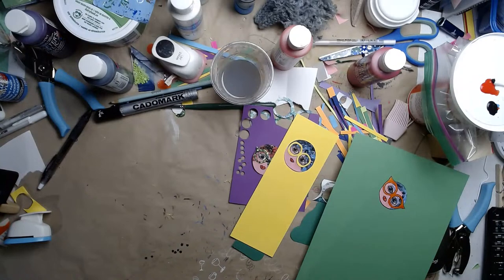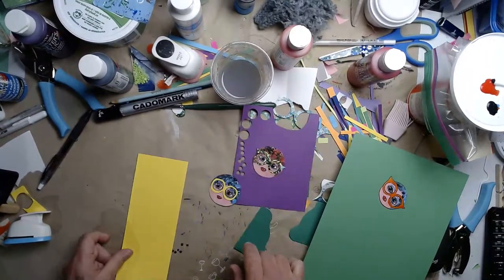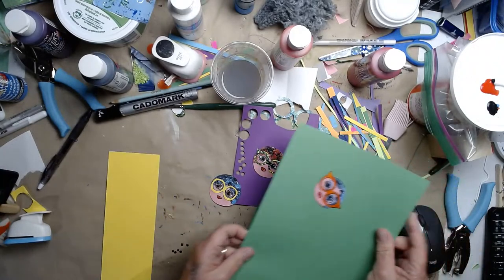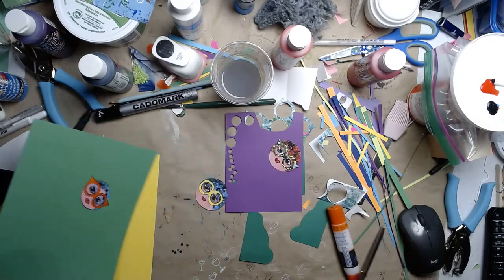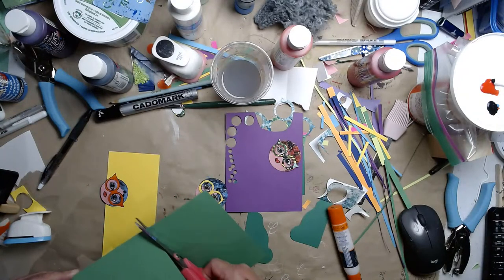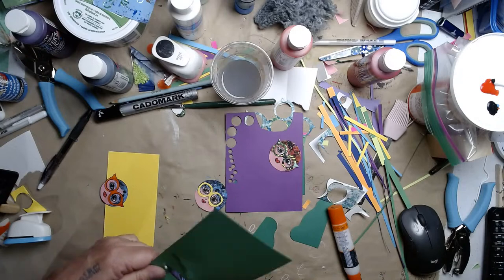All right, so since these are supposed to be clusters, and they are going to be clusters when I'm done, ladies, honestly, they will be clusters when I am done. That's a really thick piece of cardstock, which is awesome. These are all cardstock, so I don't even have to put a backing page on them. Just cut corners. Yeah, let's just do a wobble cut because we know I love my wobble cuts.